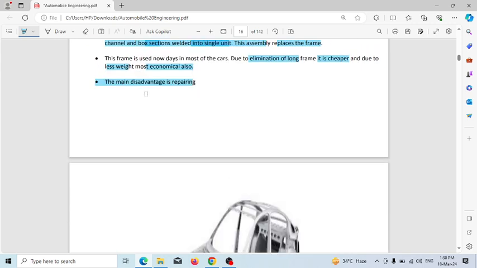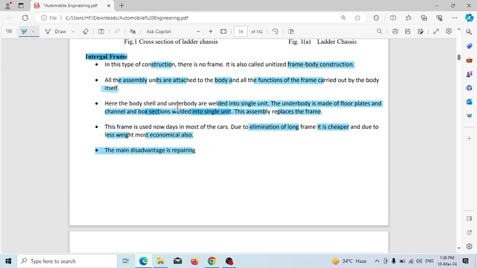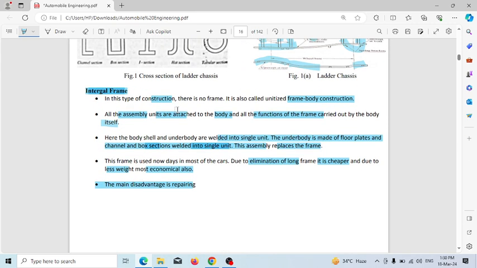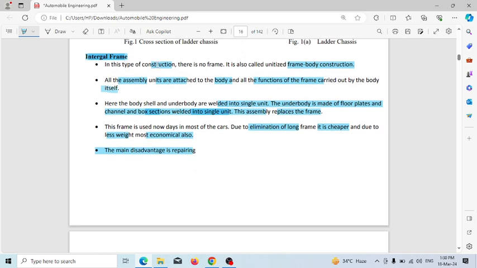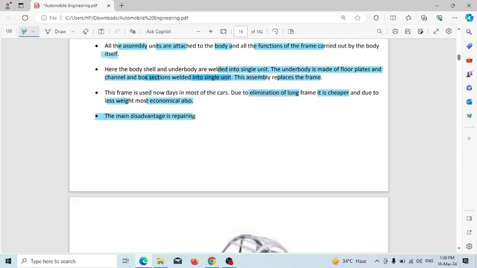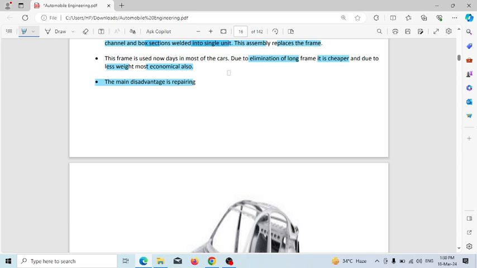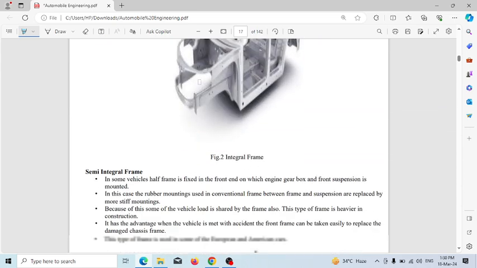The main disadvantage is repairing, because when we have an accident we have to repair the whole unit. It is made of a single unit, so we have to replace all the parts.